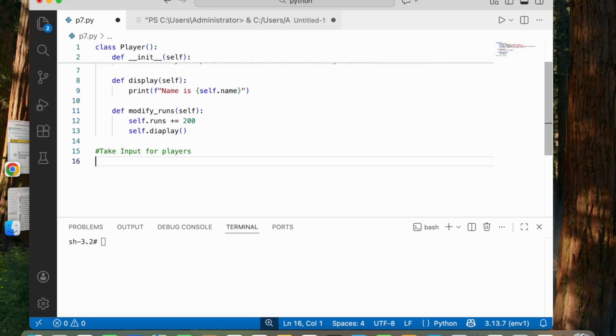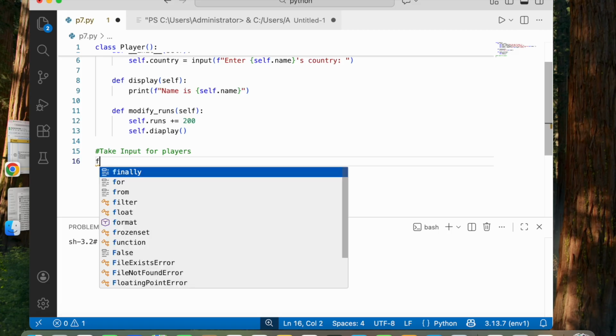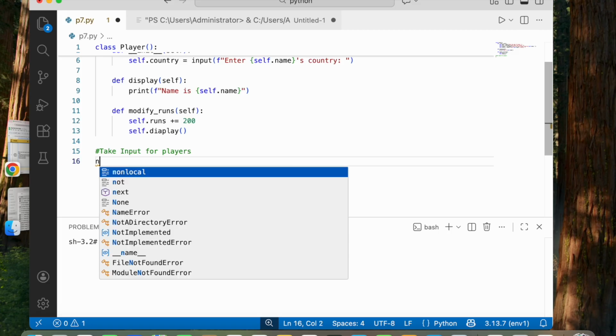Okay, now there are multiple players to be added, right? So what we'll do is we'll display the command prompt later on. But once the choice is accept players, what we'll do is take the input: how many players are to be added, and then for that many we'll create the players.